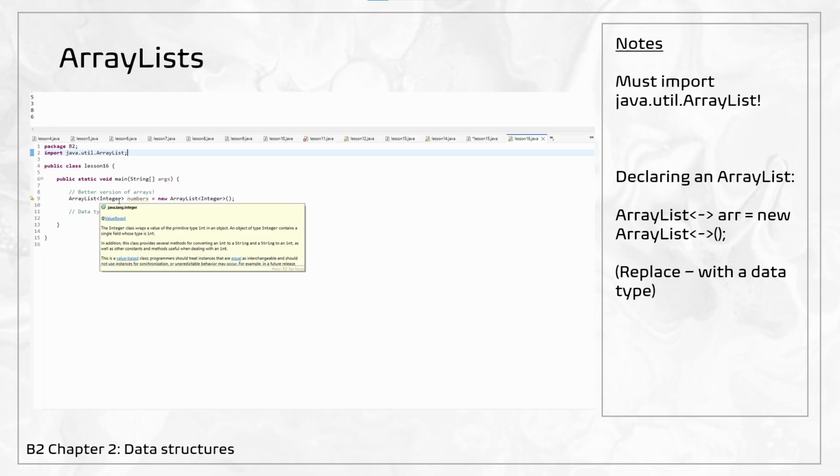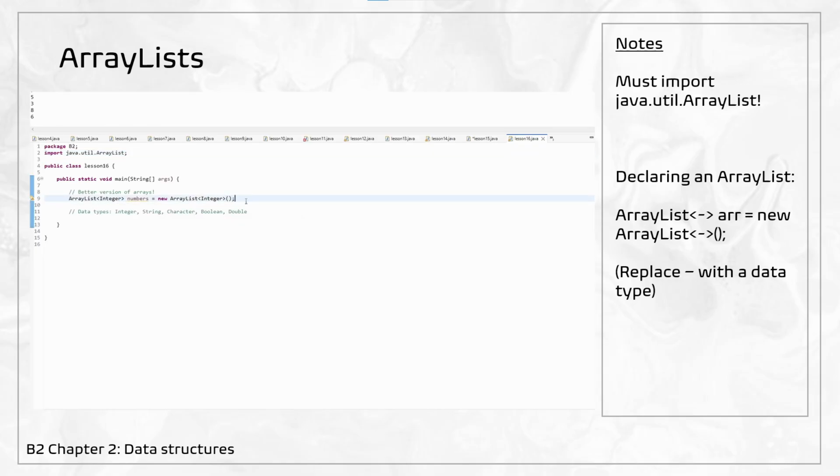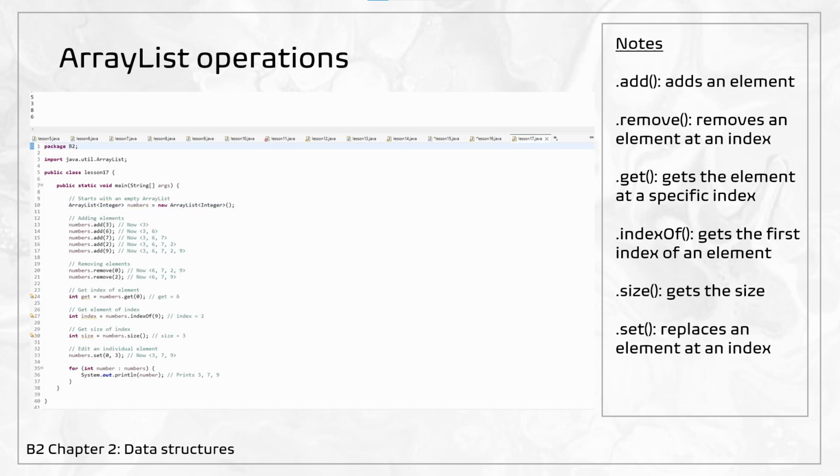To define an array list, we can use this line of code right here. The array list R can store as many integers as the user wants. The same index rules from arrays apply here too, where the first element starts at 0 and it increments by 1 every time. To add elements to array lists, we use the .add function. It assigns the next available index to the element in the brackets.